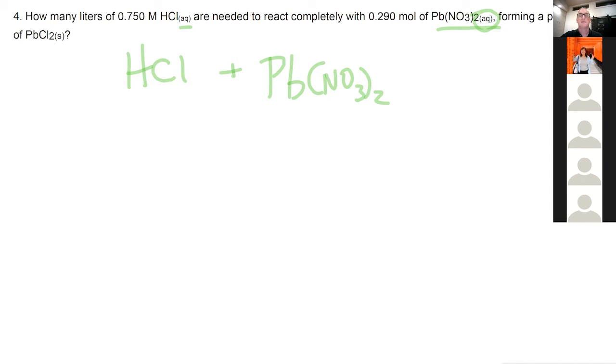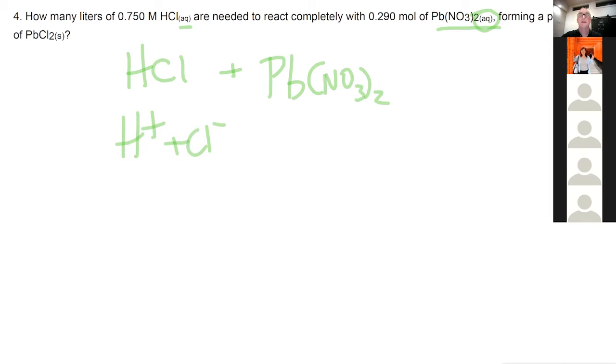HCl we think of as being non-ionic because it's got hydrogen and chlorine, but it's a strong acid. And what does it mean to be a strong acid? Completely dissociates in water. Right. So instead of HCl aqueous, what does that actually mean? Is that hydrogen ions and chlorine ions? That's right. That means I have H+ and Cl-.